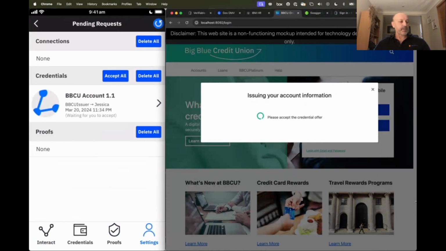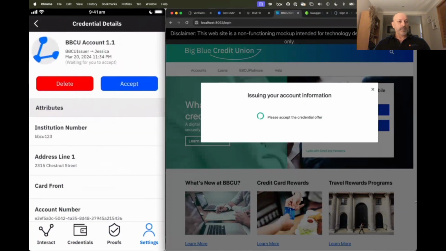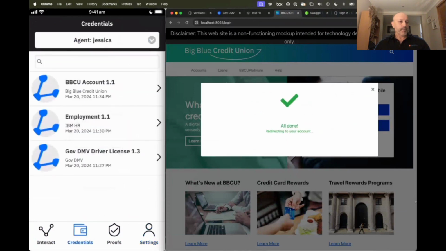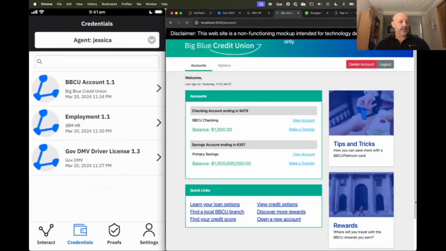The credential offer has come through, so I'll accept that in my wallet. And there in my wallet now I have the third credential from the Big Blue Credit Union. They've onboarded me and automatically then log me in to my credit union account portal.